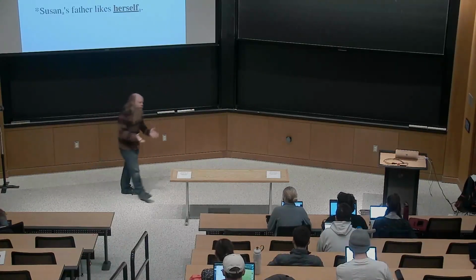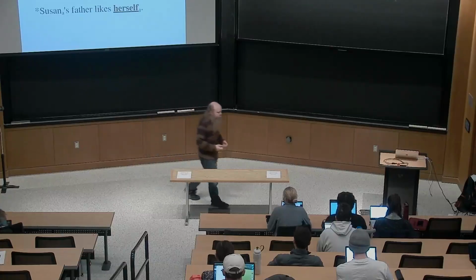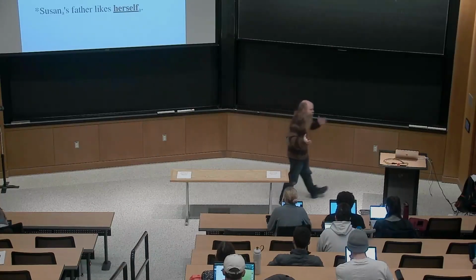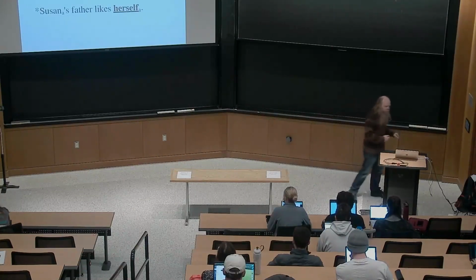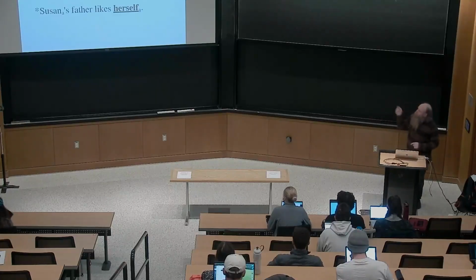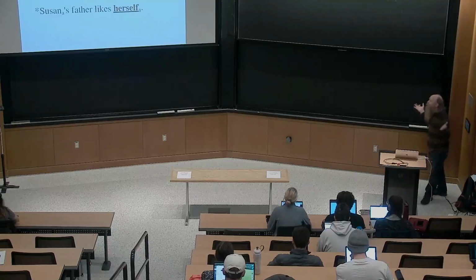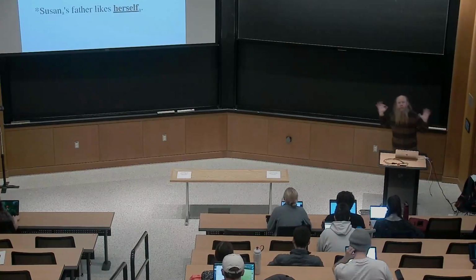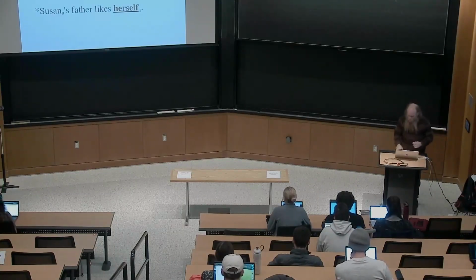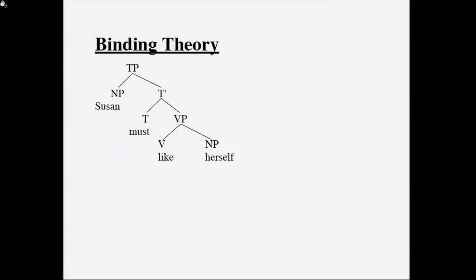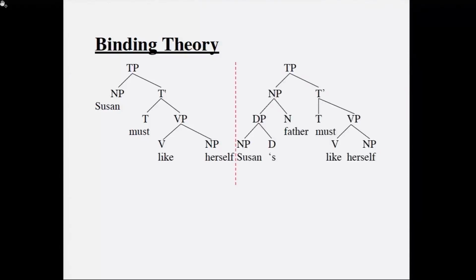You might have thought that anaphors need to refer back to something, and maybe even to something earlier in the sentence. They're kind of a pointer that points back to something that's before them. And what we're seeing is that it's more complicated than that. They can't just pick out anything. There are some restrictions on what they can refer to. We have to understand what those are. There's a classic story, which we've already been through. I'll just show it to you again, about why it's okay to say Susan must like herself, but bad to say Susan's father must like herself.